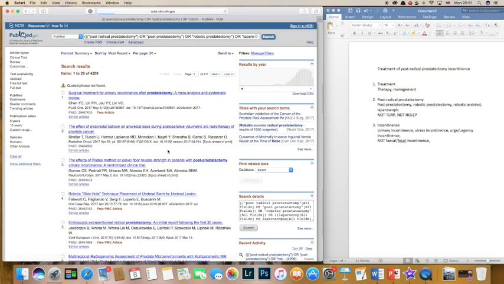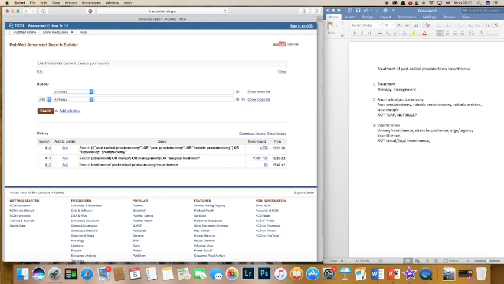Go back to Advanced Search. And now it's in our search history again. So now we need to be careful here because we don't want TURP or HOLEP.